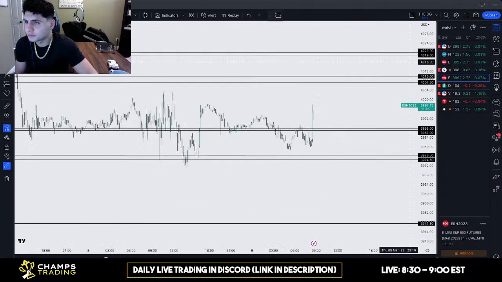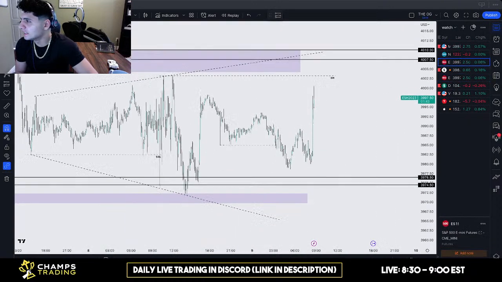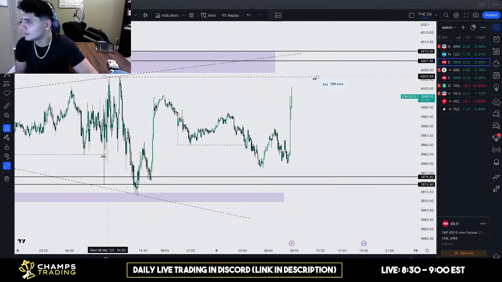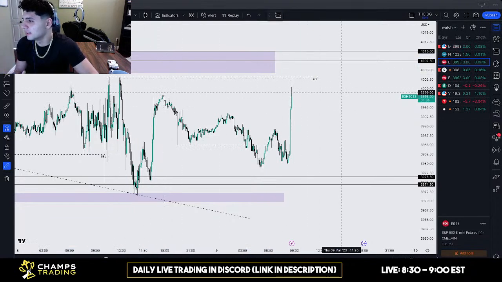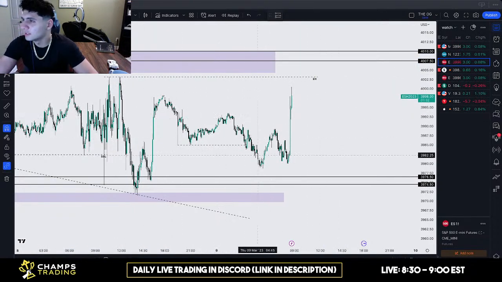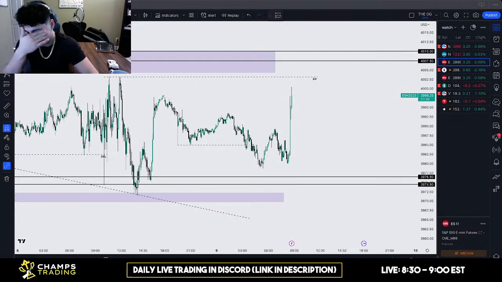Now, what's occurring here is that I'm seeing there are equal highs, right? This high and this high are equal, meaning that there's liquidity above these levels. What happened was we had news drop, right? So if you go on Forex Factory, there was a news event, I'm pretty sure, that just dropped. Yeah, so the unemployment claims.